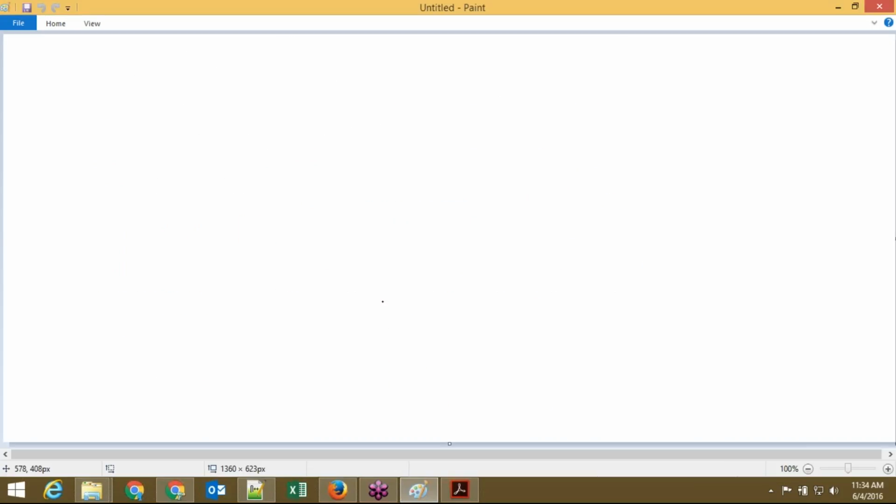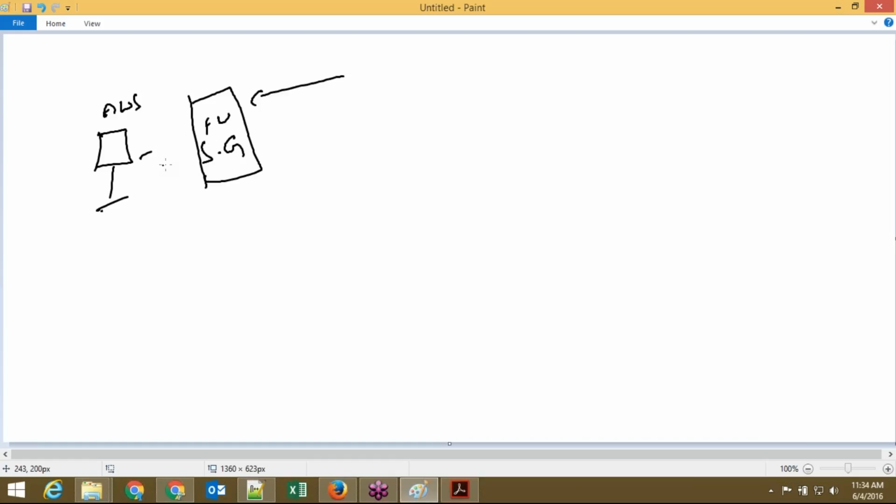Let's say this is your instance, created on AWS, and this is a security group. It will work as a firewall and check your incoming as well as outgoing traffic.